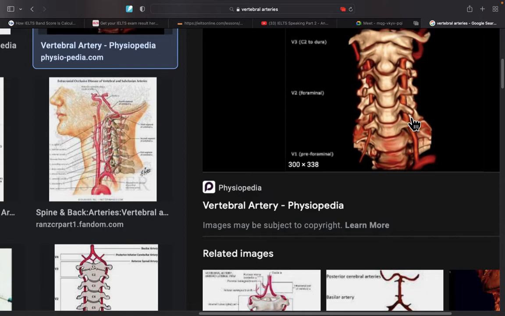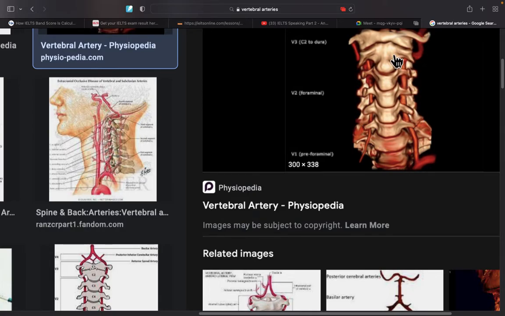So, can you repeat, please? Okay, I said that the vertebral artery is supposed to pass through the transverse processes of each cervical vertebra, and of course it means that we have these transverse foramina on the transverse processes of the cervical vertebrae. It means the foramen present on the transverse process is called the transverse foramen, and that is a typical feature of the cervical vertebrae.